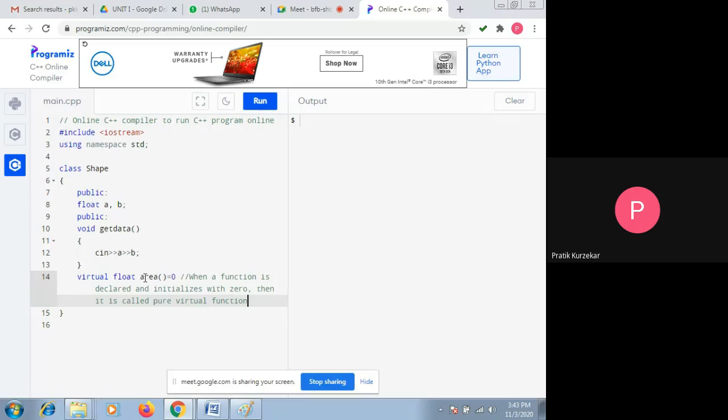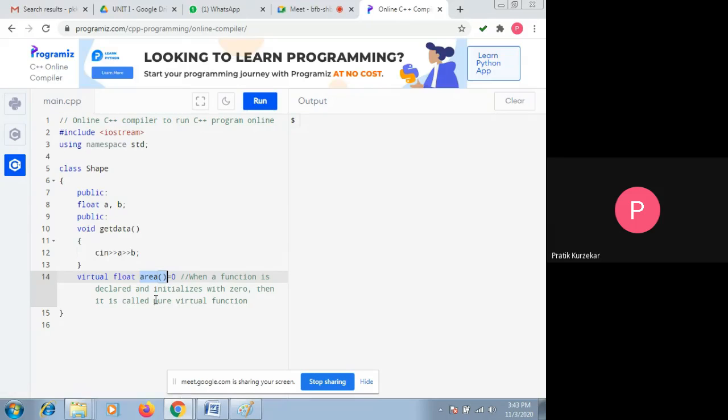So I create one function area, and I initialize it with 0. So see here, when a function is declared and initialized with 0, at that time that function should be called a pure virtual function. Okay.